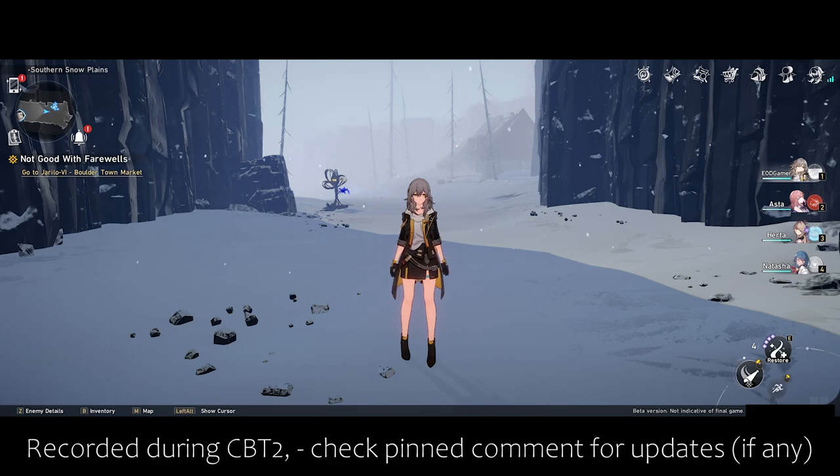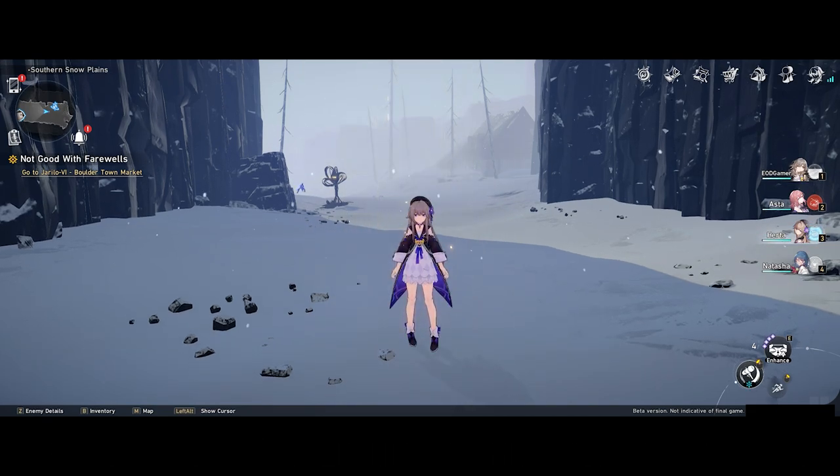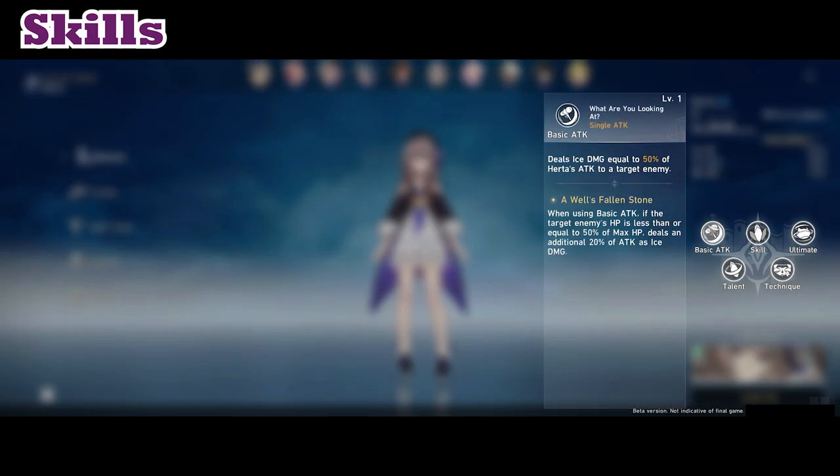I want to share a broken 4-star character that really trivializes the early game content. This video is recorded during the closed beta test, and I really hope HoYoVerse doesn't nerf her upon her initial release. Herta is gotten for free after progressing through the main story, and her 4-star light cone can be obtained for free too, just by clearing the main story quests.